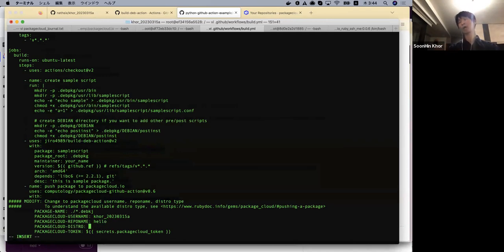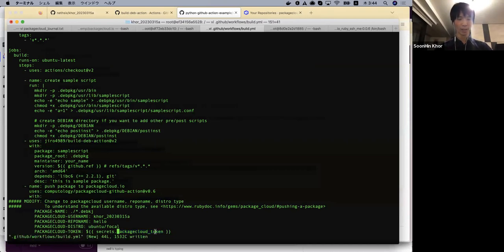And what kind of Debian package I want to push it to. What operating system version is it for? In this case, I will just push it for Ubuntu. And then finally, the last thing required here is the Packagecloud token. And what is this Packagecloud token? So I'm going to save this.